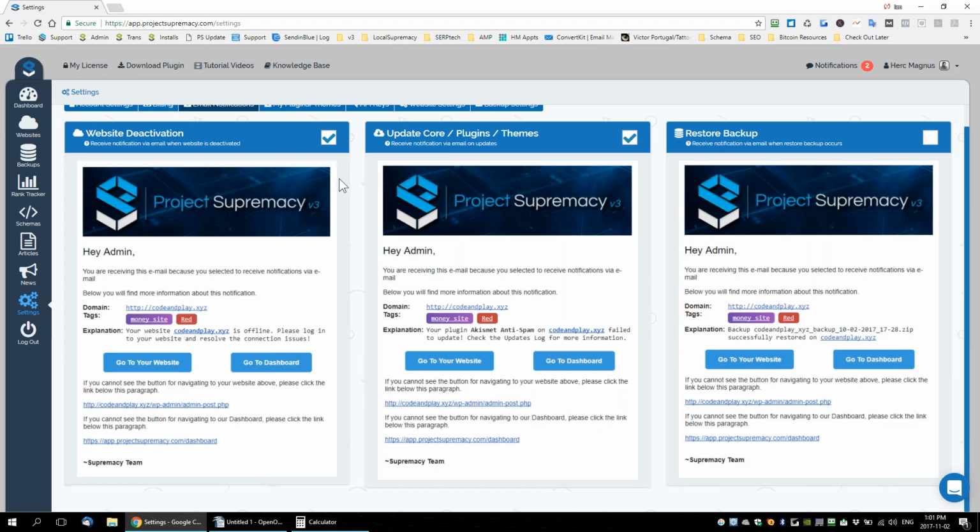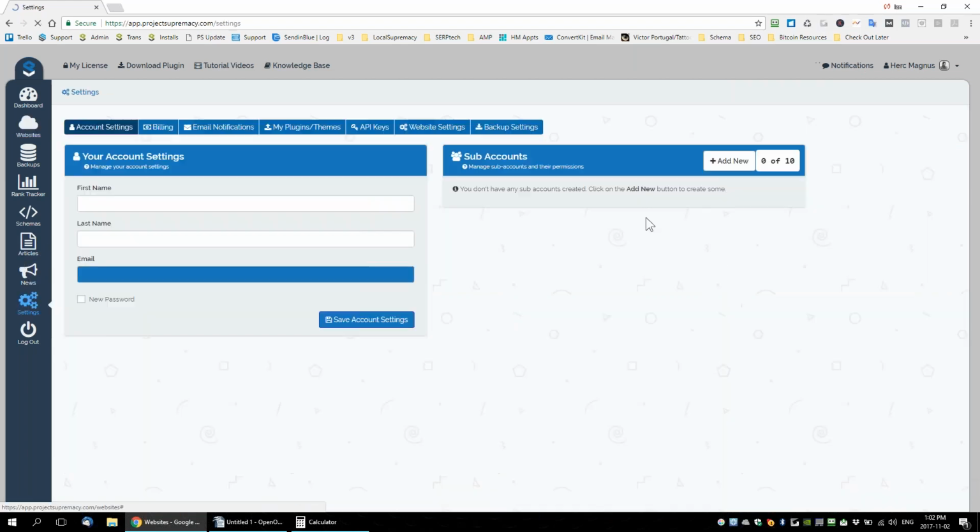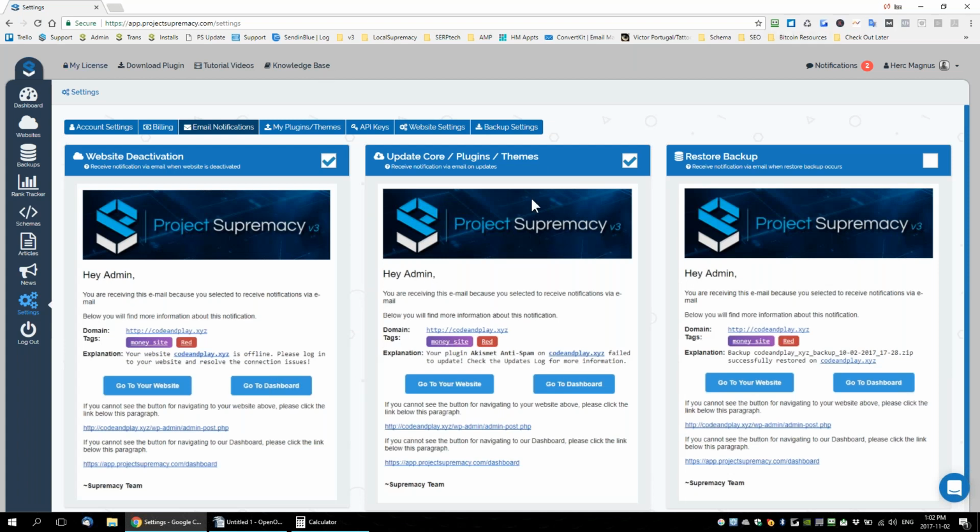The only other thing, and I know you want to have a different email for every site, the only other way to be able to do that is to set up a new feature inside of websites where we say who's the contact for the website. So we'll look into a good way of doing that. It's a decent suggestion. For now though, all email notifications are going to go to your account email that you own Project Supremacy with.